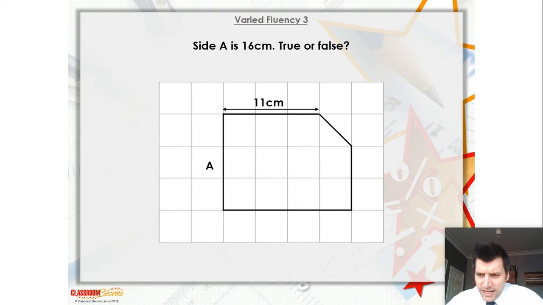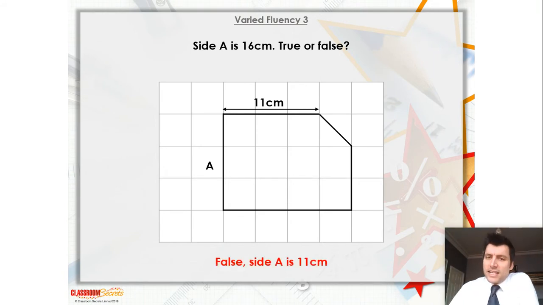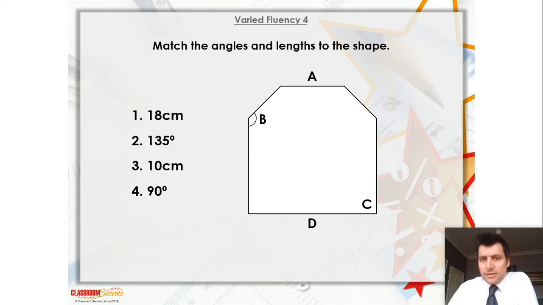Well, have you divided 11 by the number of squares? Do you need to? Hanya's going, no, Mr. Spring, stop wasting our time, Mr. Spring. Stop it, Mr. Spring. And you're quite right, Hanya, because 11 centimeters indicates 3 squares. Well, how long's A? 3 squares. Well, is 3 the same as 3? Yes. So 11 centimeters is the same as 11 centimeters. Okay. Yeah, so it's false that A is 16 centimeters.